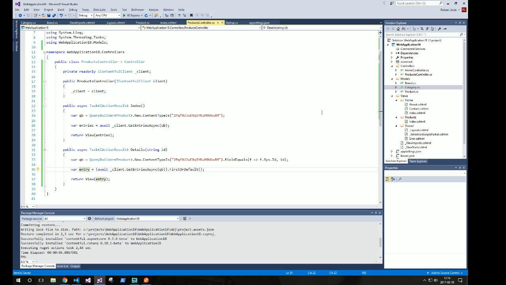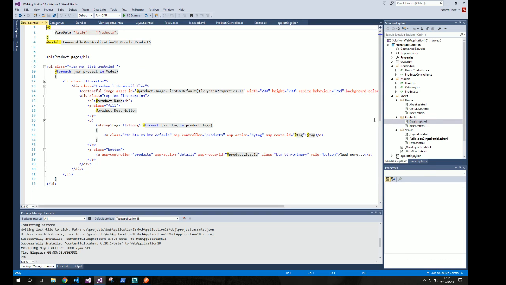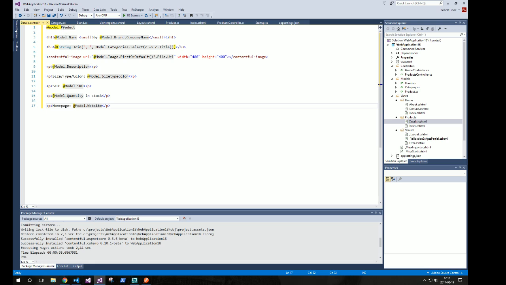And then let's create the view for this one as well. So let's copy the index one here and let's just call this details. And I'm again just gonna copy some HTML in here. We need to call that web application at.models.product.